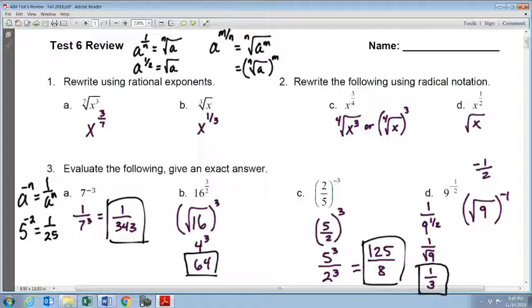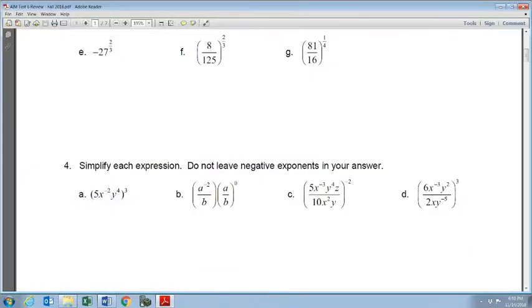Like I couldn't put the negative with the 2 because we don't do negative square roots or negative cube roots. Our root can't be a negative number. So in this case, the square root of 9 is 3, but don't forget your exponent is still negative 1, and then 3 to the negative 1 power is 1 over 3. Remember, if you know that 3 to the first power is 3, then 3 to the negative 1 power will be 1/3. All right, let's move on to the next slide.